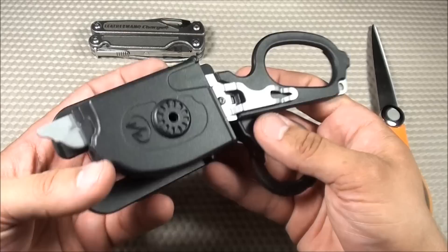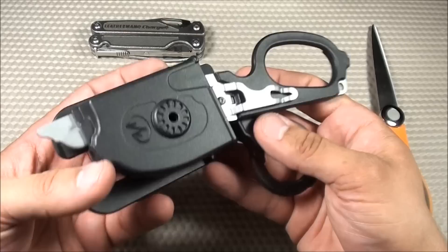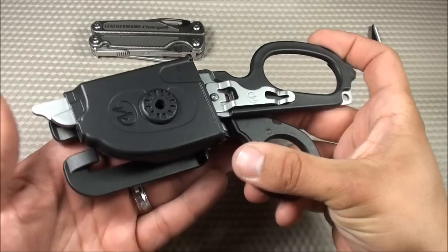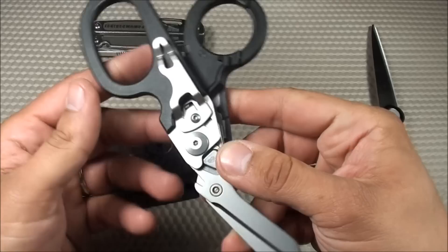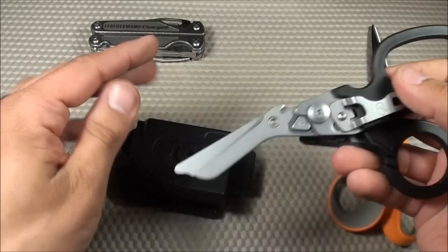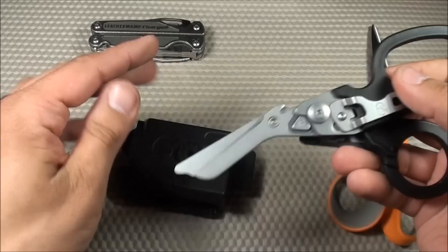The next con is that it's kind of heavy when on your belt — it weighs in at 5.8 ounces, which is 164 grams, and you definitely feel the weight. The next con is that it's kind of a two-hand operation, especially in the collapsed position. To fold it, you have to use one hand to press the button and the other hand to turn the handle. If you're in the medical field trying to work on a patient, you may need two hands to get it into the right position. I'd recommend keeping it in the full extended position for quick access.